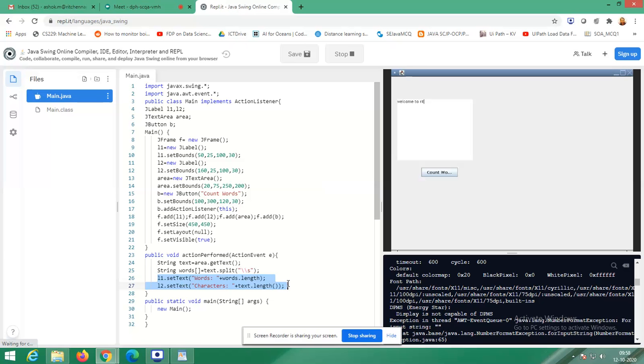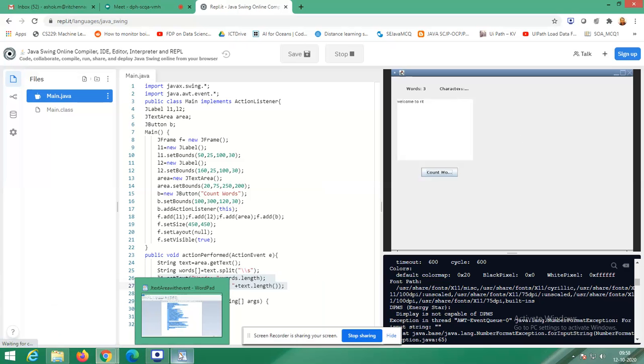So event handling is performed on the data available on the control, right? What I'm going to do here is click Count. It is showing at the top, I think something is blurred there, but words: 3. How many words? 3. "Welcome to RIT", 3 words are there. Including spaces, it will count and convey how many characters are there. That's the text length, which is also given here, right? So that's the way to associate the event with the text area. That's also an example to understand it.